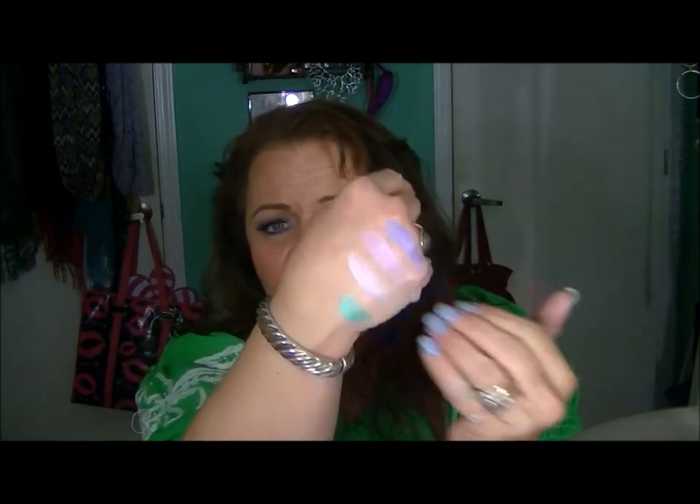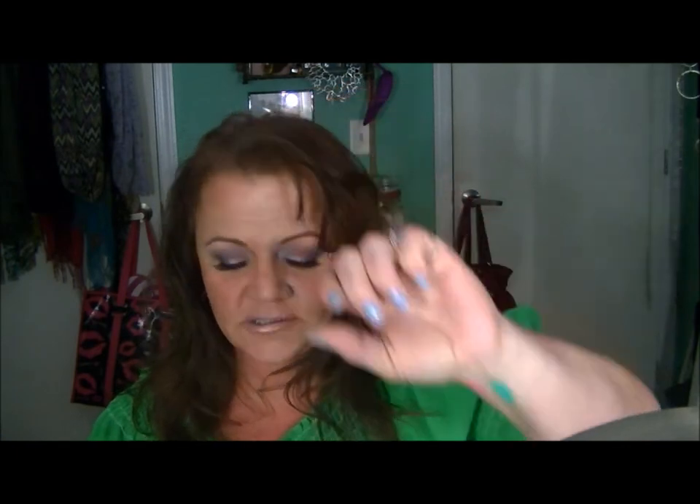It's normally, I believe, on the Crown Brush site around $35 — don't quote me on that. But I got it for about $20. Look at those pretty, pretty colors. The pigmentation in these is outstanding, and I'm really happy that I picked it up. This is the closest thing I own to like an 88 palette, but I don't really have any use for those great big palettes — they're just big space takers. They're messy and inconvenient for me. And this is the biggest one that I have, and I love it.